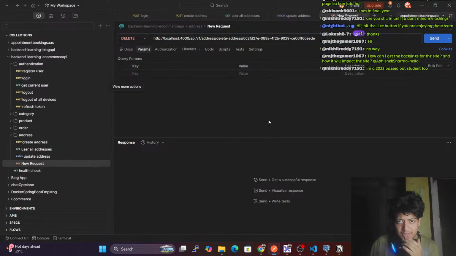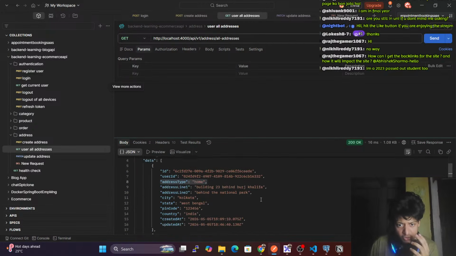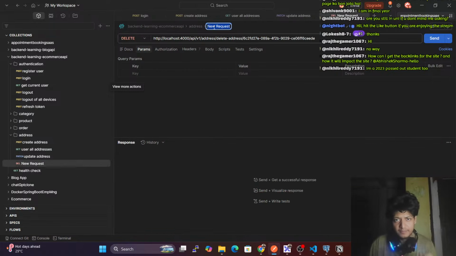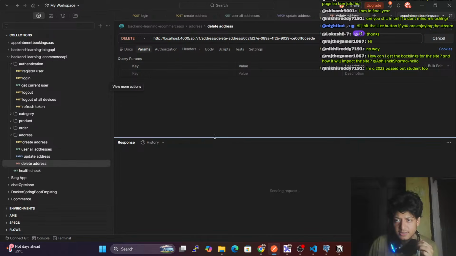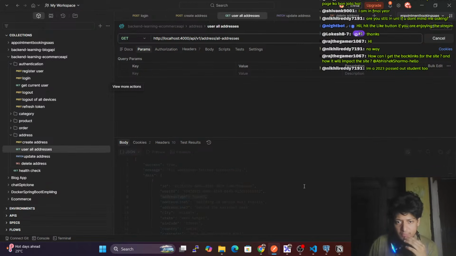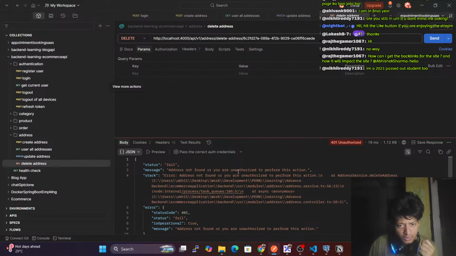Okay, so we have this. First, login as this user, and let's get all addresses of this user. So right now we have 2, home and work. Now let's delete this. Delete address. Hold on. So here we are doing delete. Okay. Now if I send this, address deleted successfully. Now if I go here, we are getting only 1 address, work. Okay. Now delete again. Address not found.